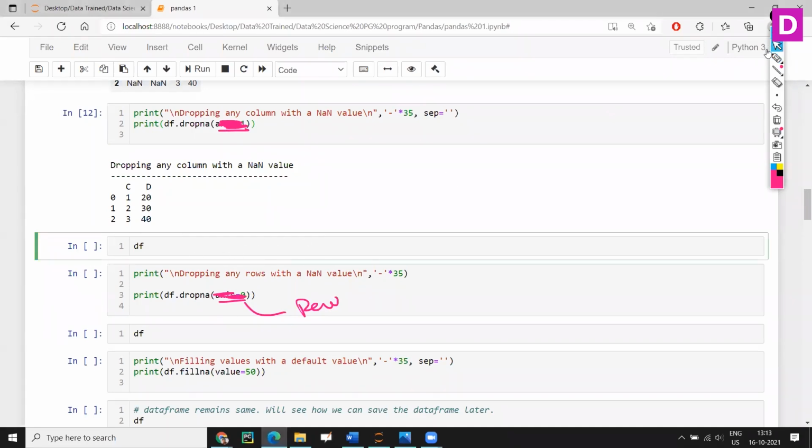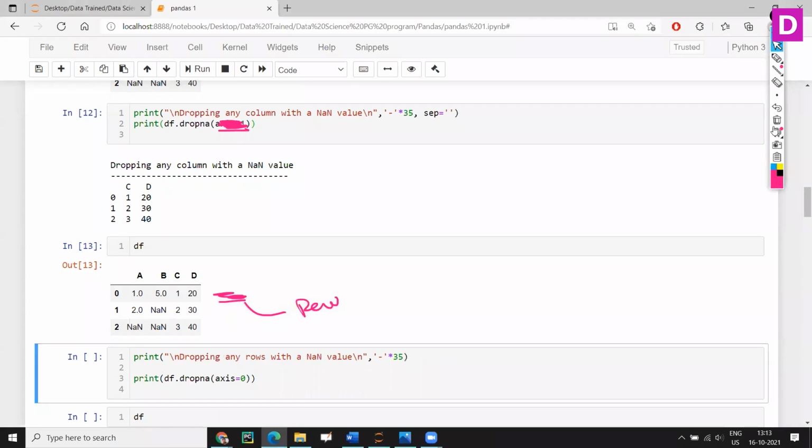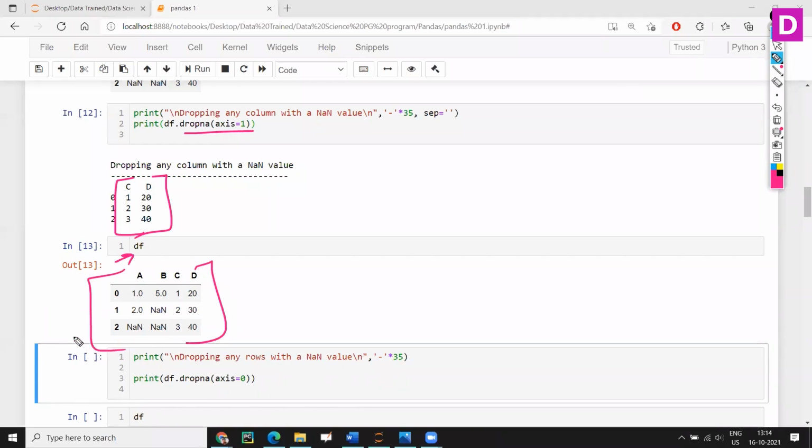This is our data set, data frame. Now you may be wondering that yes, we have dropped here and we saw only C and D columns. Then when we print again, why is it showing all the rows, all the columns? It is because we haven't saved the data.